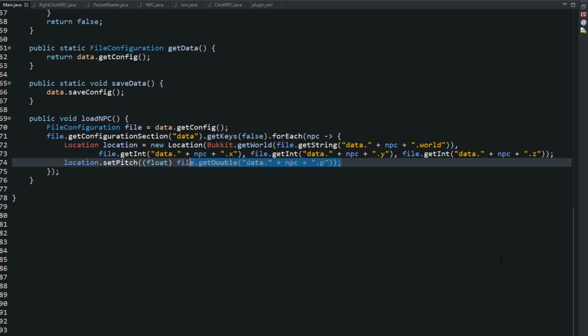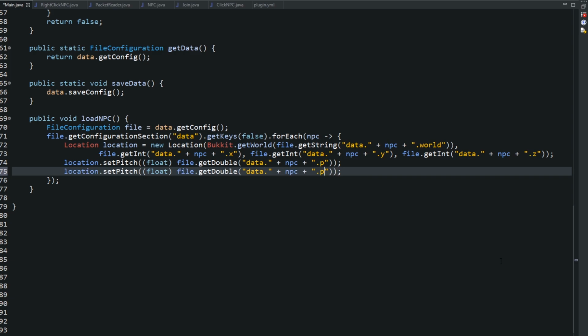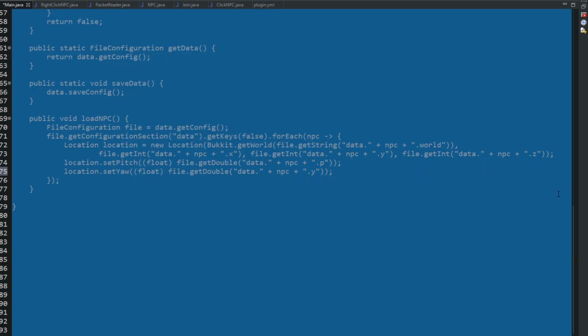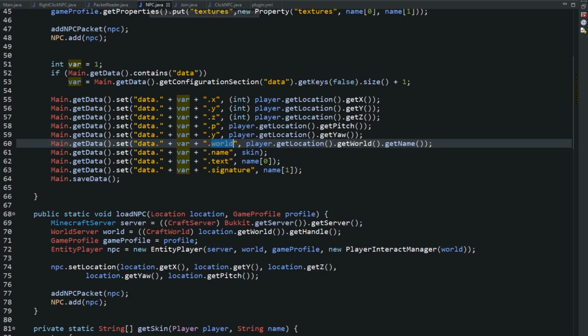And then I'm going to copy this line again, paste it one more time, and do dot y. And instead of pitch, this will be the yaw. And just to make sure, when we go into our file quick, dot p dot y. Cool.